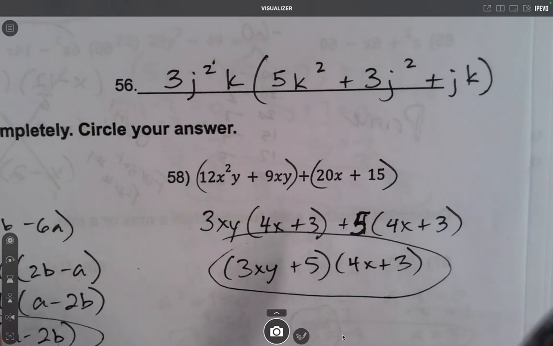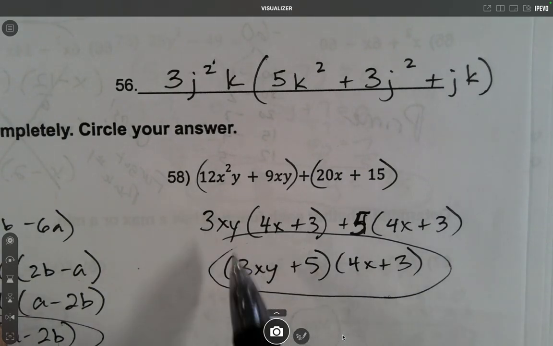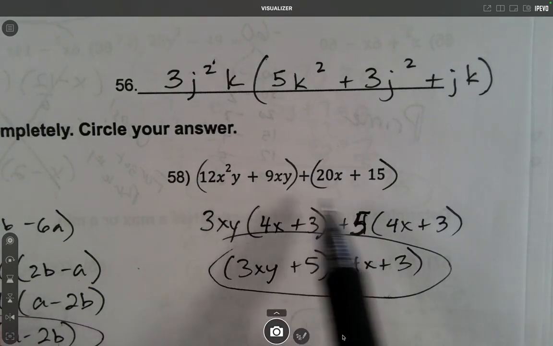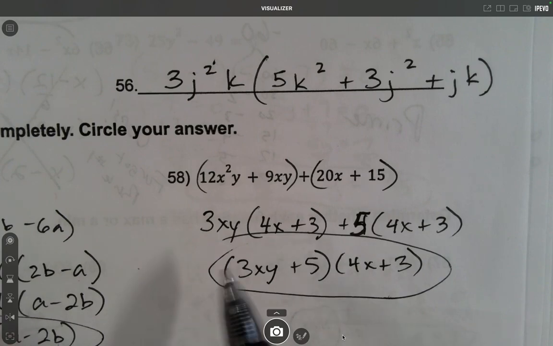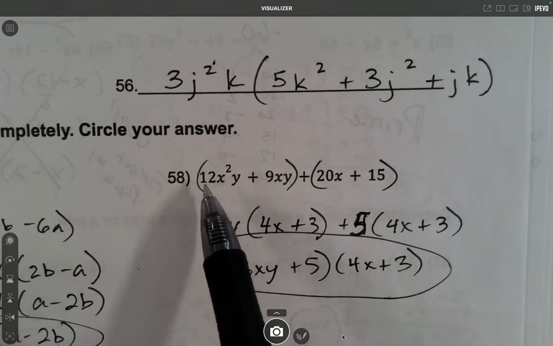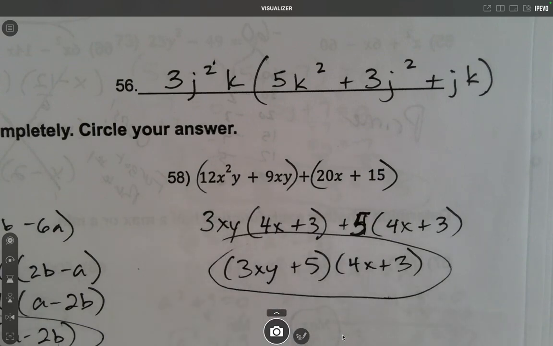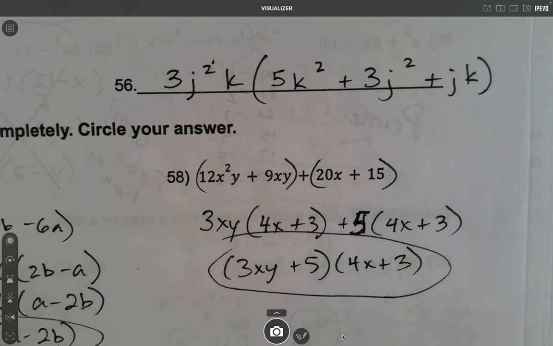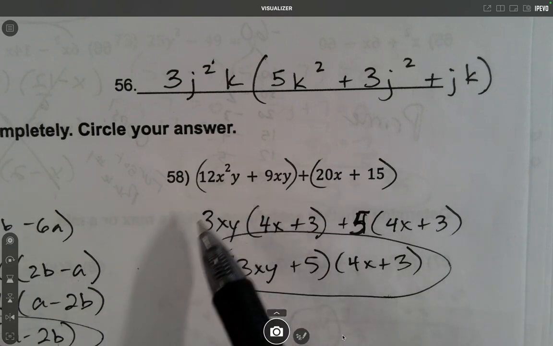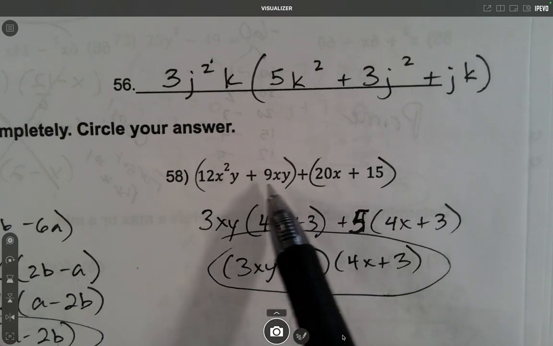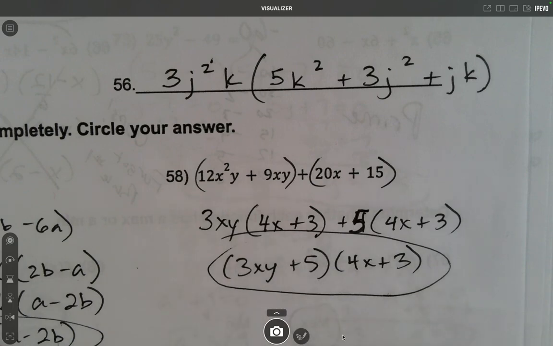Same process in 58. We have 4 terms. So 4 terms triggers and tells us we need to pair them into 2 pairs, which I've done here with the parentheses, then factor out what they have in common. 3 goes in evenly to both 12 and 9. They both have at least one x and at least one y. 12 divided by 3 is 4. The y's go away, and one of the x's, leaving one left. 9 divided by 3 is 3, and we took away both the x and the y, so that's why it's just the 3 now.